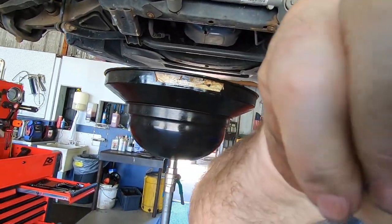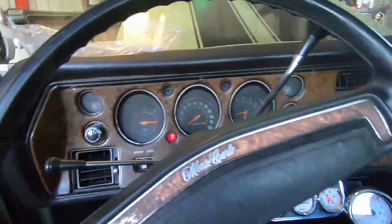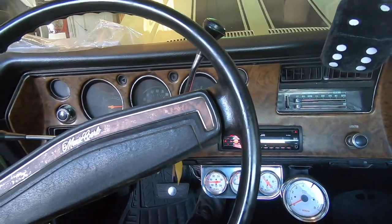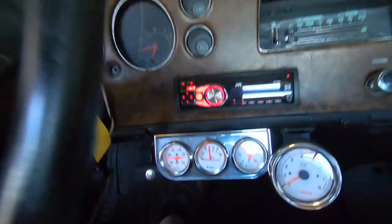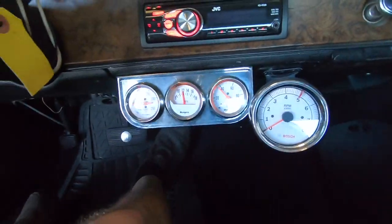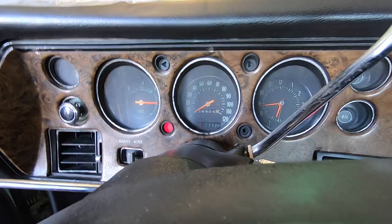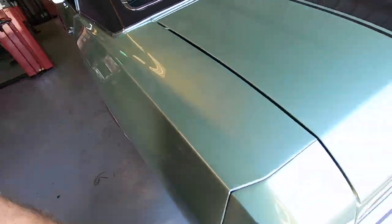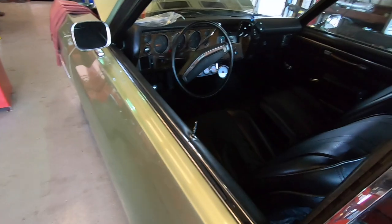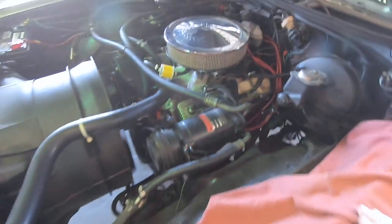Always put on a new gasket. Cold start after letting it sit a few hours — I like to do the preliminary adjustments and then let it sit and see how it's going to start for the customer. The tach doesn't work either. Volt gauge reads low, temperature gauge reads high, but the oil gauge works. Fuel gauge doesn't work. Clock doesn't work. Parking brake doesn't work. Pretty sharp car though — got a little bit of the rusty vinyl top scenario going on here, cracks and stuff, but really a pretty clean car. This one's done.